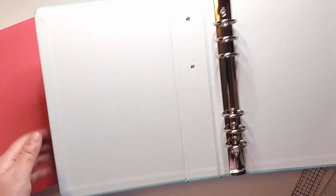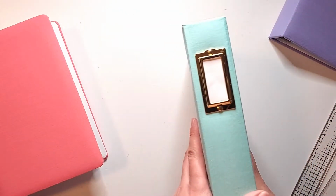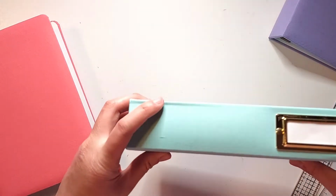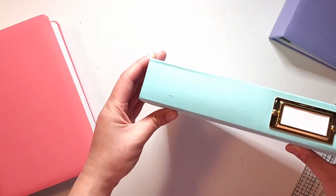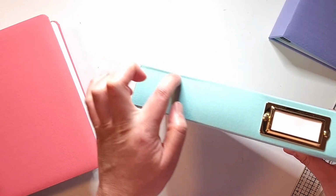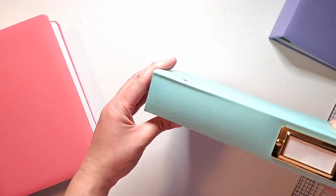So that's really nice that I was able to get this one on sale as well. Now that I'm looking at it a bit more carefully, you can see that this edge here is a bit sunken in. But honestly, I could not tell until I was looking at this that closely.